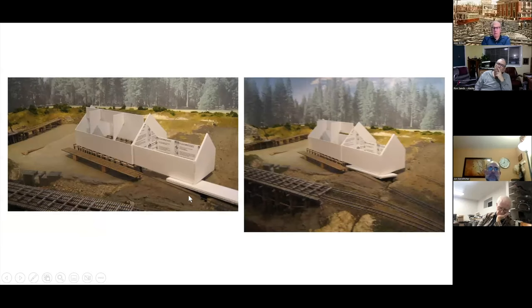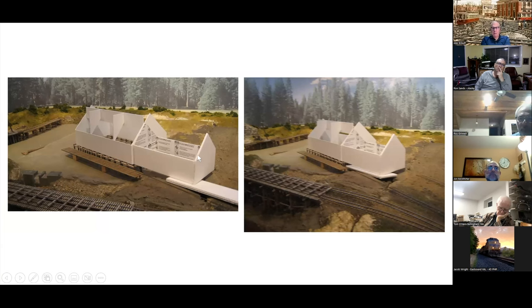So here's a mock-up of the mill using, what do you call this board? Anyway, yeah, foam core. Anyway, to mock up the building and its location based on my scale drawings. And although this kept getting bigger, it's a scale 138 feet long. And this is a relatively small mill, actually. They take a lot of real estate.